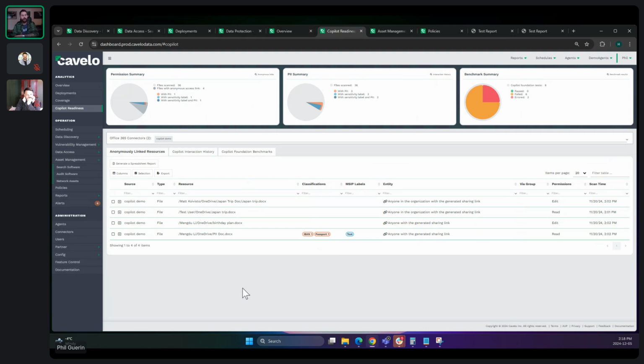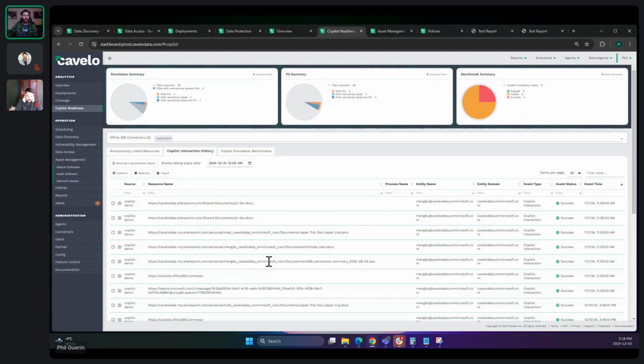Another thing that we just recently released that's really resonating in our partner communities, think of this as a subset of the entitlement review process, but focused on things that are really hard to manage, like Copilot. We make this simple for people to understand. How are human beings in the environment sharing data that give Copilot access to the content? What has Copilot actually crawled, read, and ingested? So what content is now available to the Copilot prompts? And I'll come back to that.